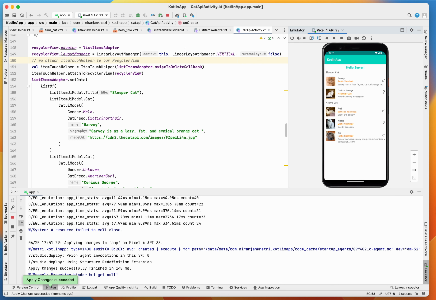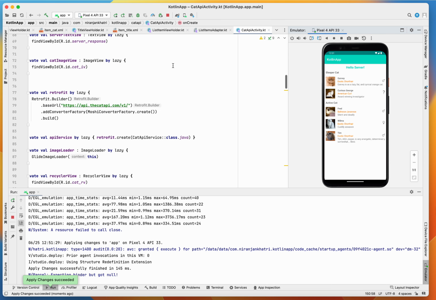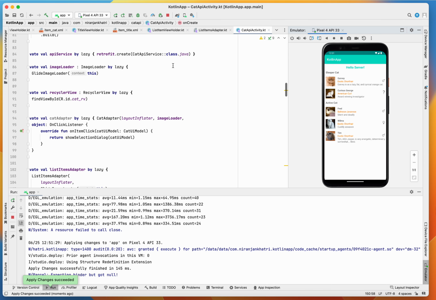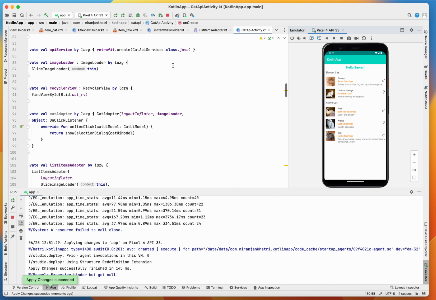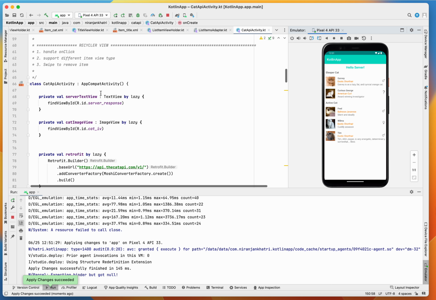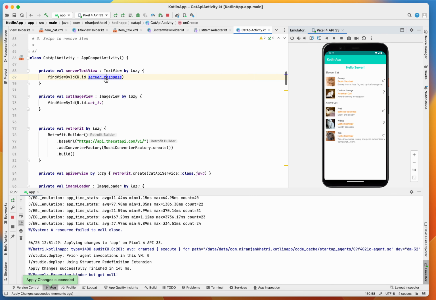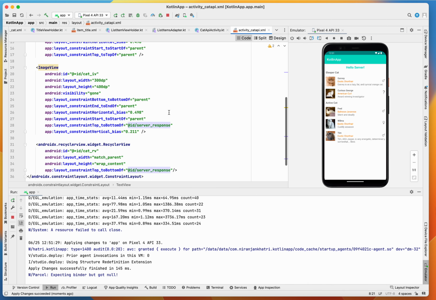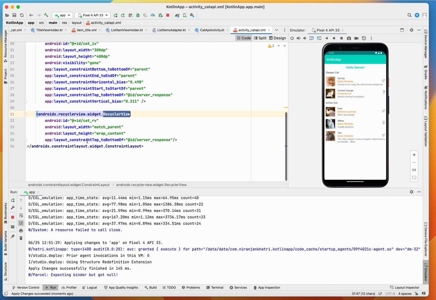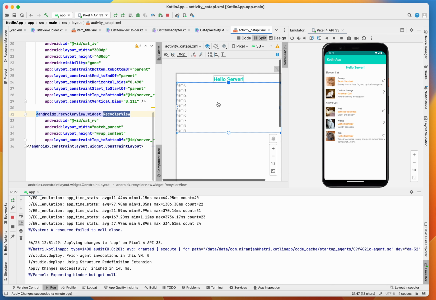So the final tip, guys: sometimes there might be a glitch with the items when you remove them with the RecyclerView. Let me go and see my RecyclerView layout.